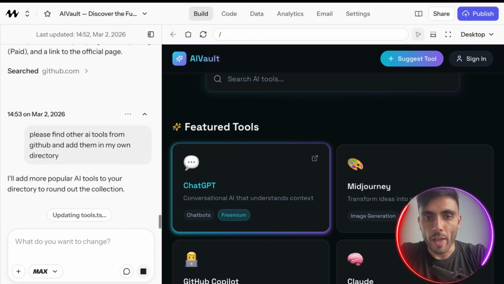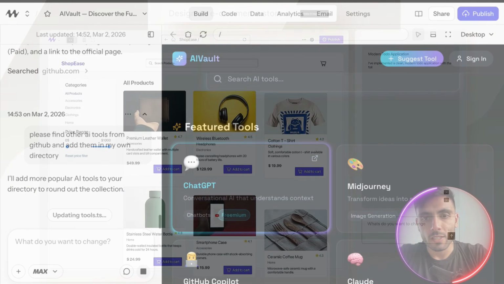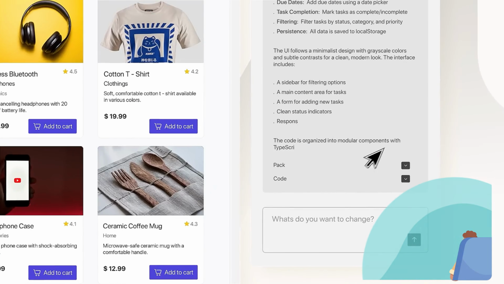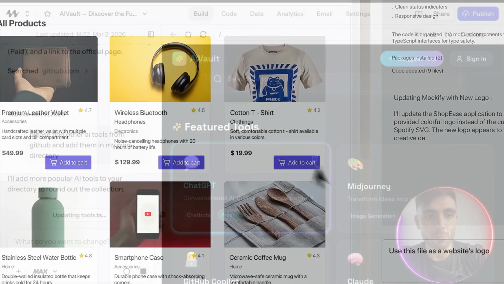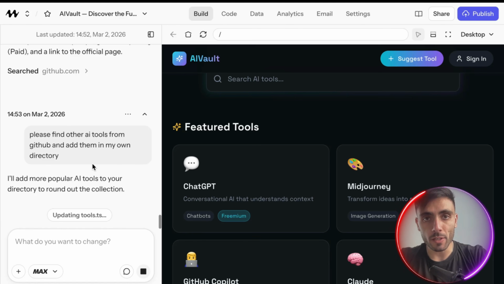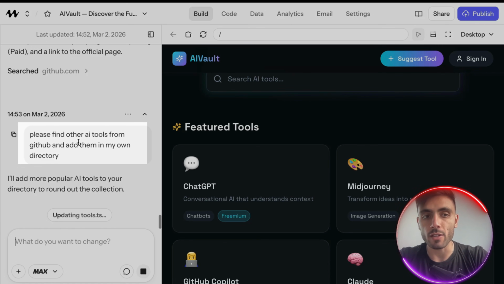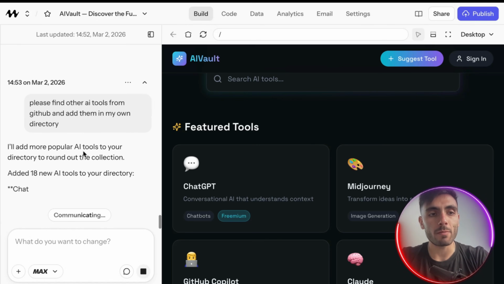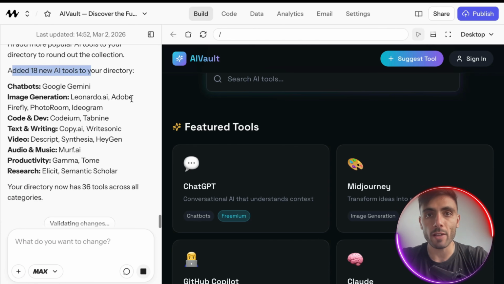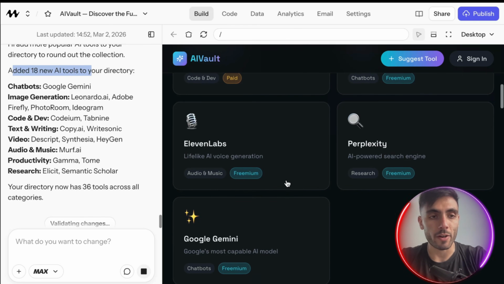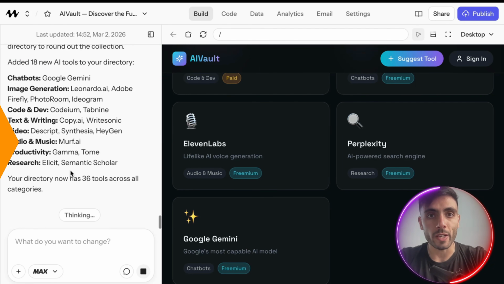In that way, it populates your new website, eliminating manual data entry and speeding up the build process. And you can even build on your first command. I asked it, please find other AI tools from GitHub and add them to my directory. And you can see it added 18 new AI tools to my existing directory without me doing anything.